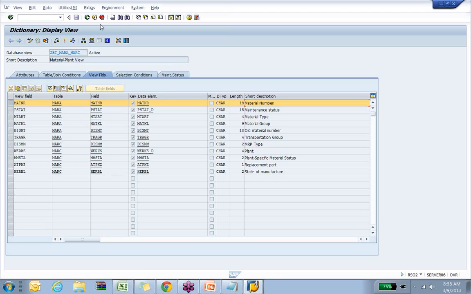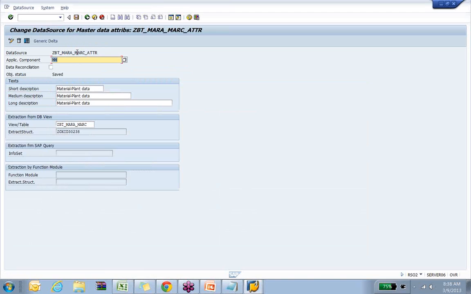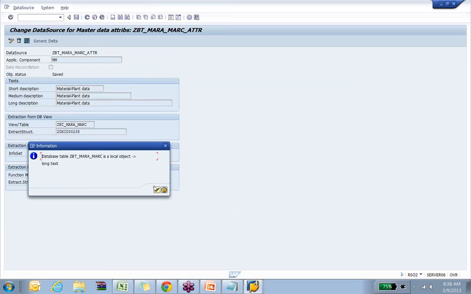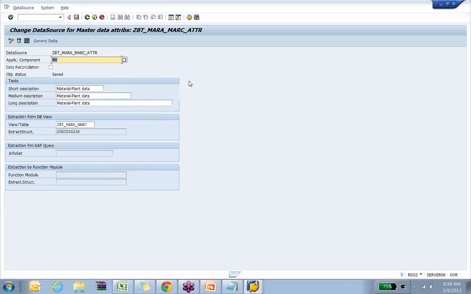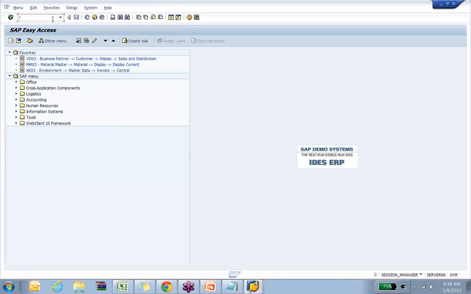So when you're doing the generic delta, you want to use that as a reference. So you put a field in here. And again, Bernard doesn't have it. So if I put it in here, it will trigger an error. So let's go into Bernard's view and try to pull in a date field, and then we'll use that to create a generic extractor.